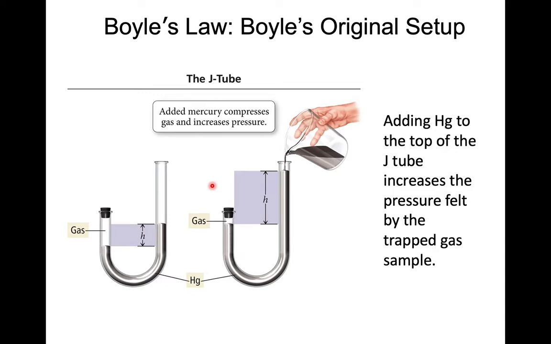You're going to do a paper lab part on Boyle's law, and here's the setup that Boyle originally used. He set up this tube where he could trap some amount of gas over here with a stopper, and then he could increase the pressure on the gas by adding mercury to this right side of the so-called J tube. So he saw that the added height of the mercury was inversely proportional to the volume that he saw here. And so as you increase this column of mercury, the gas gets squeezed down into a smaller volume, and they're inversely proportional to each other. So if he doubles the amount of mercury in the column here, the volume would decrease by half.